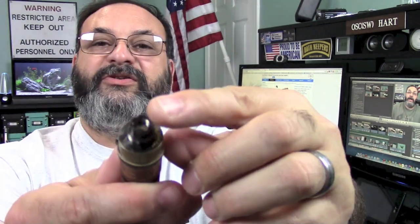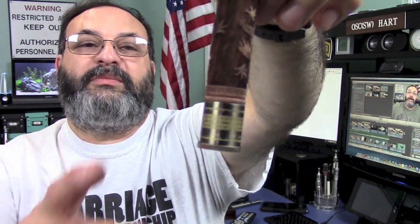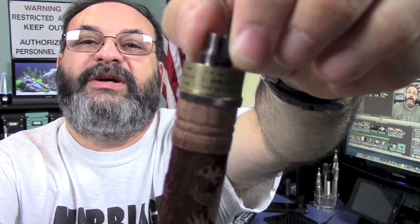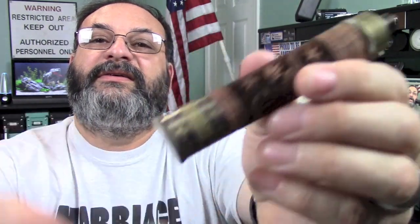But the things that I love about this is the nice detail. You could even see there's little airflow channels there in the beauty ring. If I take this off, you can see you have the air channels there. 510 threads, Ego threads for maximum flexibility. Again, the beautiful laser carved wood. Nice brass look there, and on top and bottom, details. Very, very nice detail. Look at the knurling on there. Knurling on the knob. I love it, love it, love it.